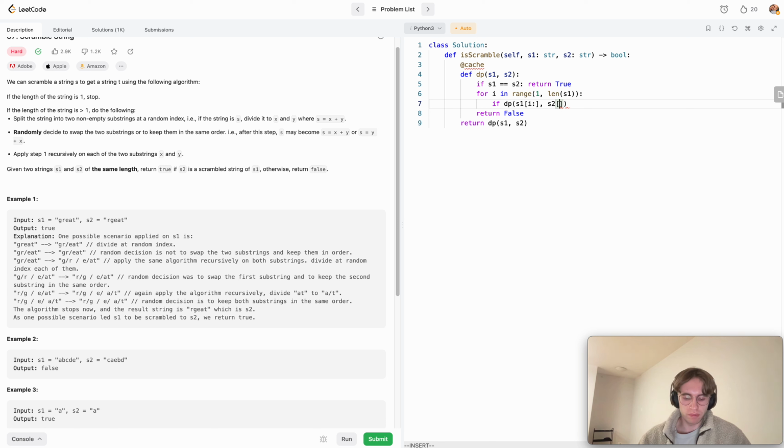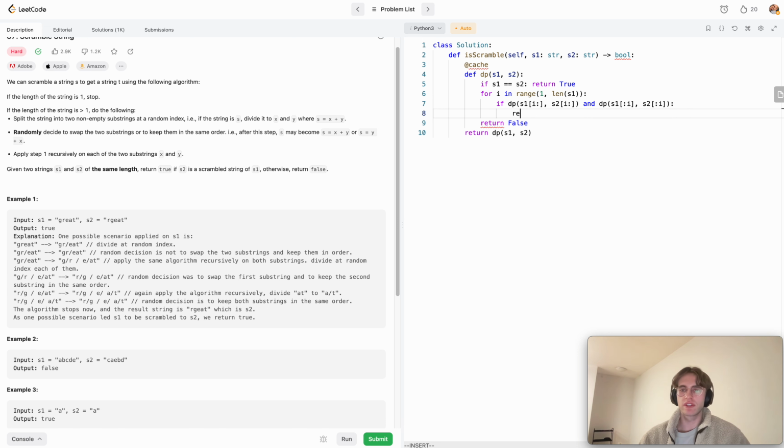We haven't swapped the order, so we just want to compare that the first chunks equal each other. Then we're also going to want to do the same thing for the opposite side of this chunk, all the way up to that particular index that we're splitting at. If this is the case, then we want to return true.